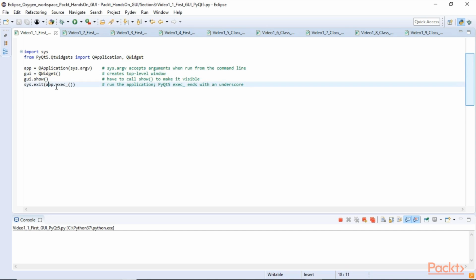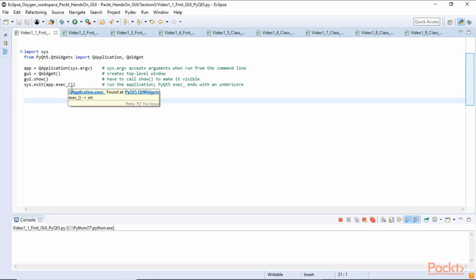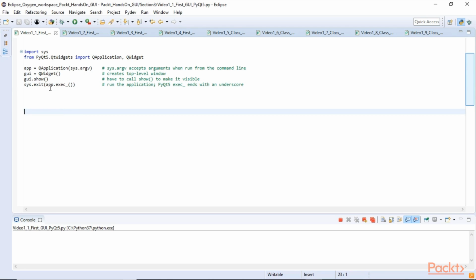And then we call app.exec_ with an underscore at the end because Python has exec without an underscore, so in order to distinguish that from Python's keyword, it has a trailing underscore.